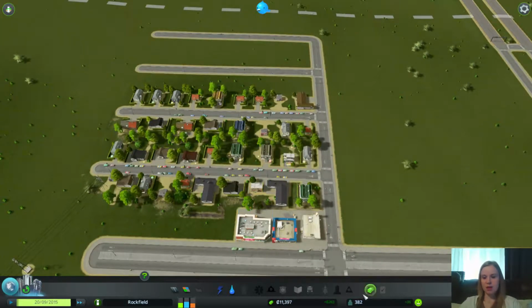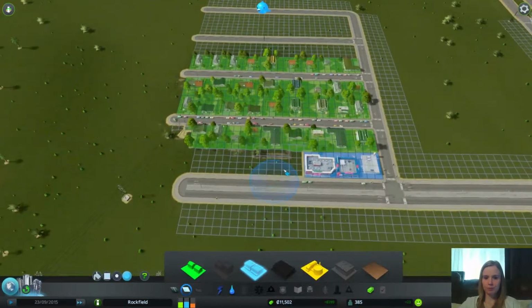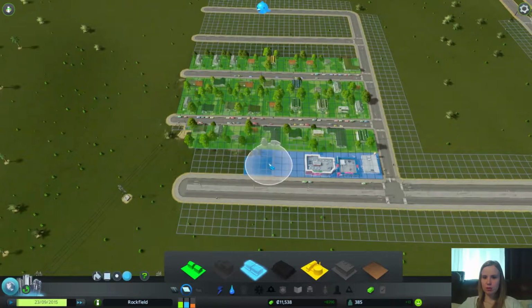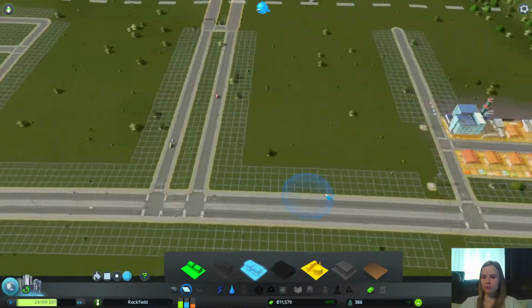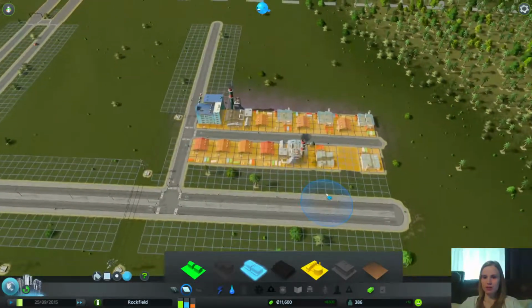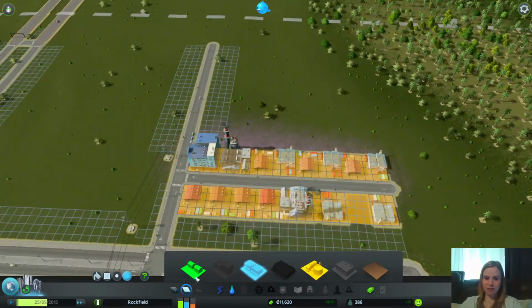But anyways, alright, our population is at 384, and they're asking for more commercial. Let's give it to them. Maybe like 2 more buildings. We'll give them 2 more buildings. And our industry is already filled up.